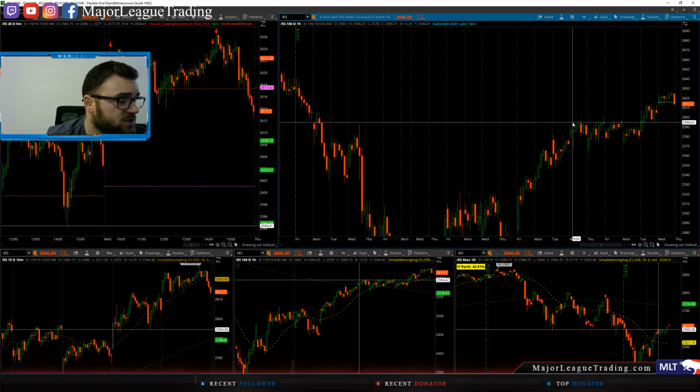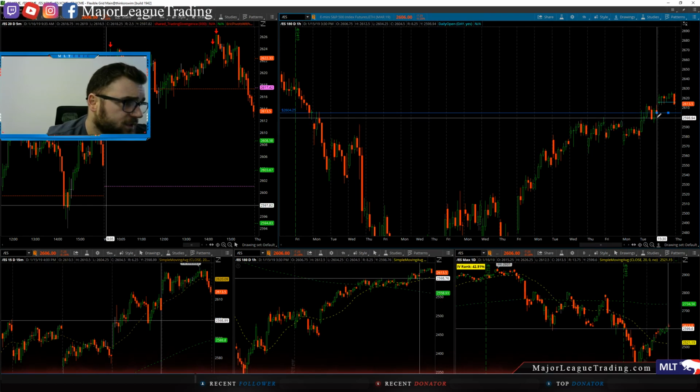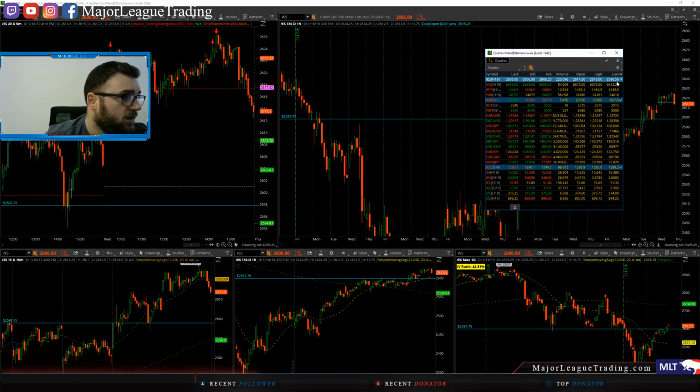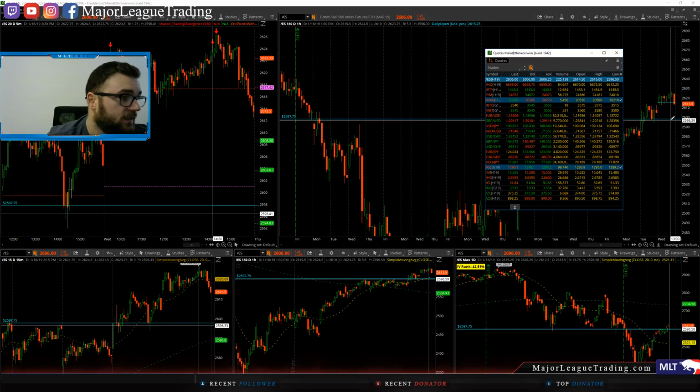Overall chart setup's pretty much the same. We've got this nice consolidation base for about 4 days. We finally broke out, pulled back, and retested the top end of that range, and that level is going to come in on the day at 25.9775s. And if you notice, the low was 96.50. So we pushed through this level in the overnight session by a point and a tick, so 5 ticks. So $62.50 is all that we pushed through that level in the overnight session.